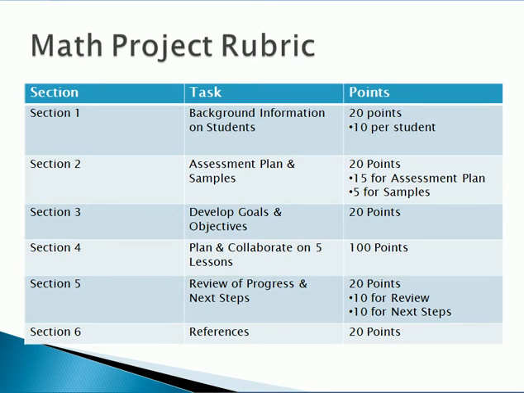As you know, your math project will be due this coming week, and to give you an idea of how I will be awarding points, they are based on the 6 different sections based on the task and how much the breakdown is. I have basically taken all sections 1, 2, 3, 5, and 6 accumulate to be 100 points. Then section 4 is 100 points, so all of that together would give you your 200 point total. So just to give you the heads up on that.